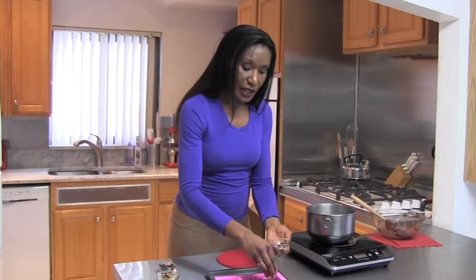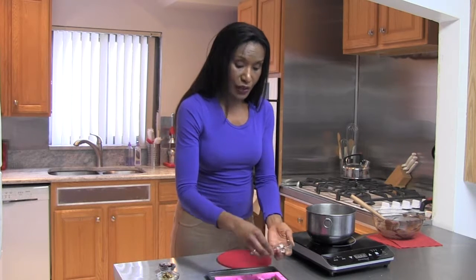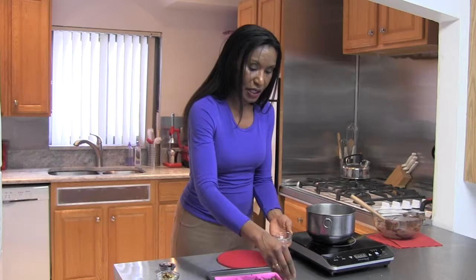Now, on an earlier show, I made some candied walnuts, and I'm going to sprinkle some of those candied walnuts on top of a few of these. You really don't need a lot because these are not the biggest candy bars in the world. These are just souvenir candy bars. Just enough to give a person a taste of chocolate.